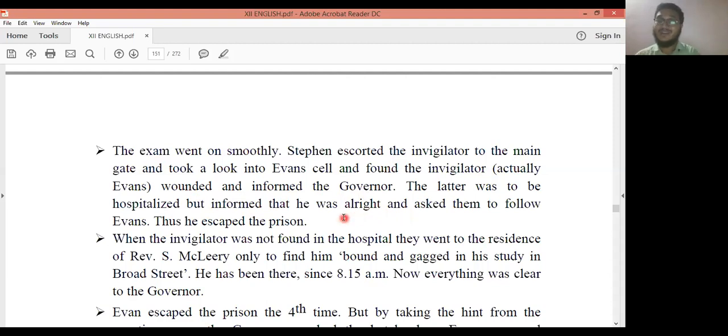So students, you can understand from here how he played the trick. If someone is injured, where will he or she go? He'll go to the hospital, not to the governor or the police for help, where Ivan is away from his place. That indicates Ivan is playing a trick to get out of the jail and escape easily, playing tricks with these people. These people refers to the governor and the other police officers. Okay. So finally, in this way, he escaped from the jail.